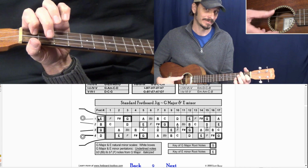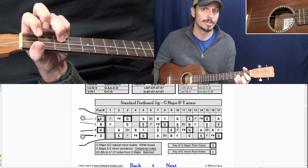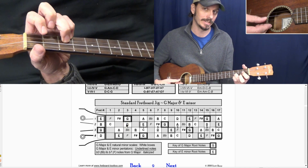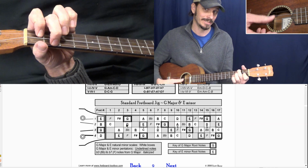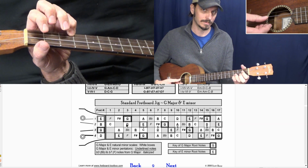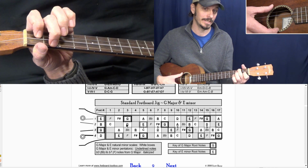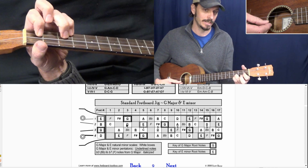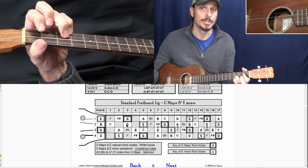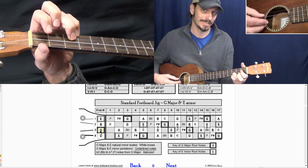Now I'm going to a G chord, but I'm throwing this D on here because the melody comes to here after the E. Okay, so let's look at that again. E, E, D. G major is G, B, D.